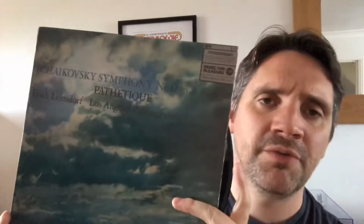And it is Remain in Light. Definitely worth checking out. Brian Eno, absolute genius, produced it, and it's kind of built around loops. They sort of built the songs around loops, so definitely worth checking out. Then we have another of my favourite classical pieces, Pathétique, I think you call it. It's Tchaikovsky. All the emotions you could possibly want in a piece of music.